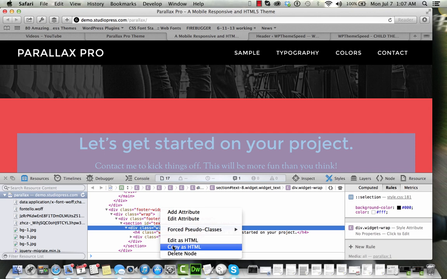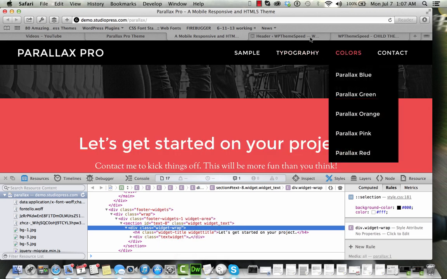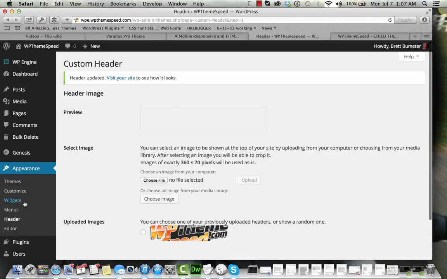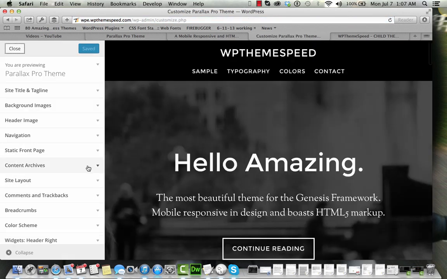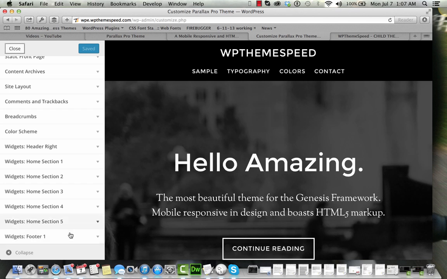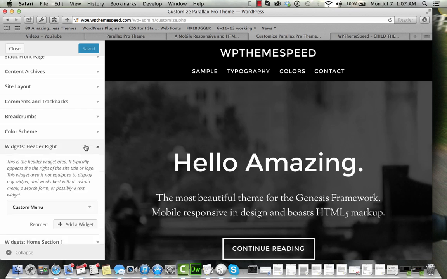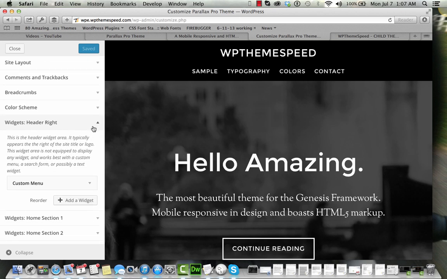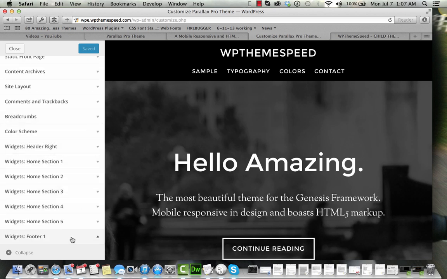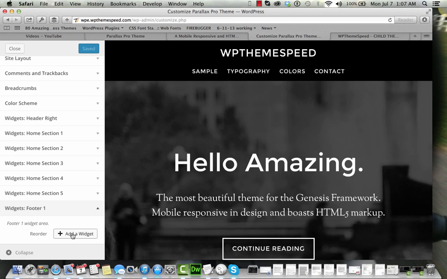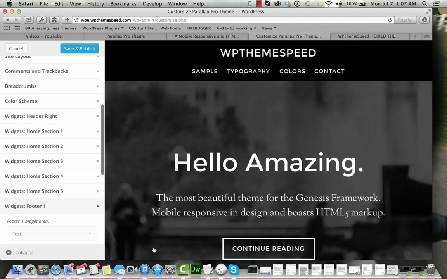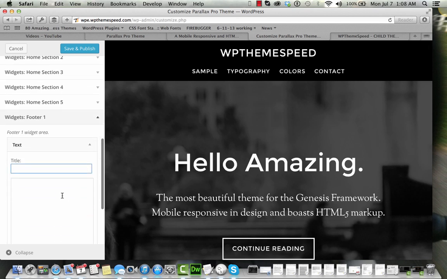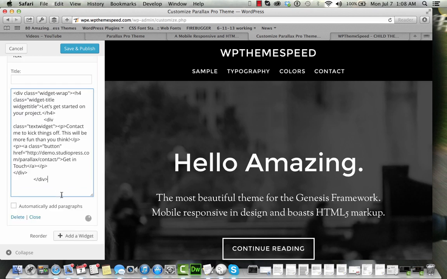So I'm going to copy some HTML and we're going to go on the hunt and see if we can track down where these footer widgets are. I'm going to go back to Customize one more time. We've been here before. And you notice we worked through sections 1 through 5. In the widget section, we added the header right item in. Now there's a footer widget section which we haven't touched yet, and I'm going to expand that and choose another text widget.